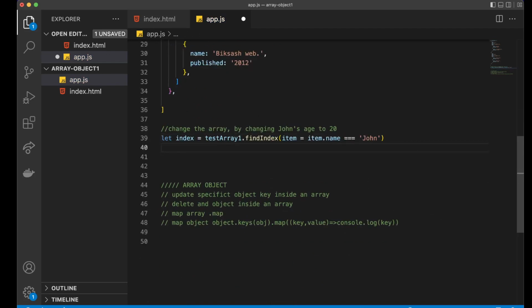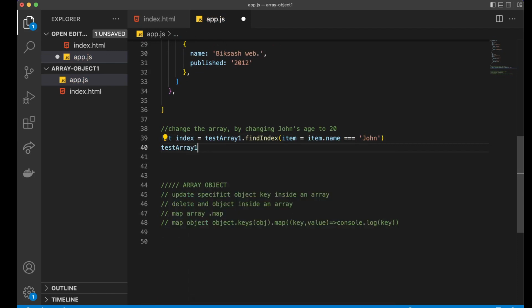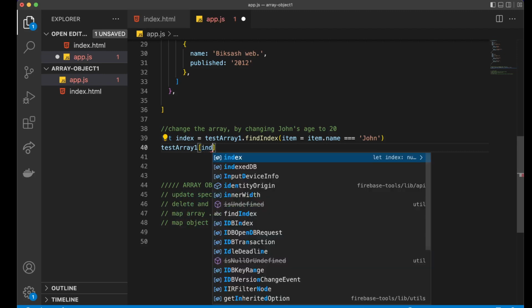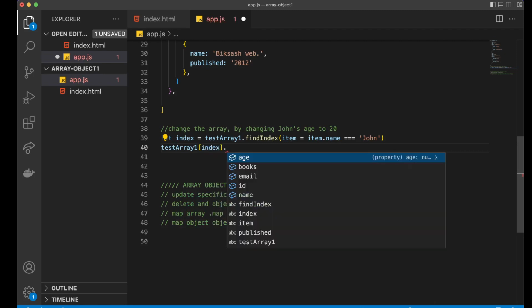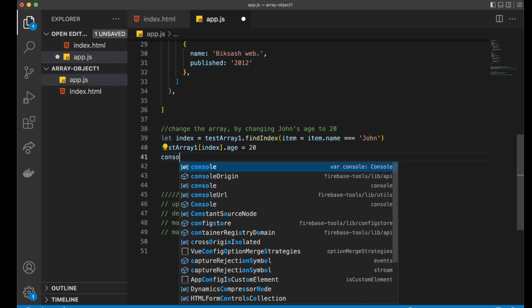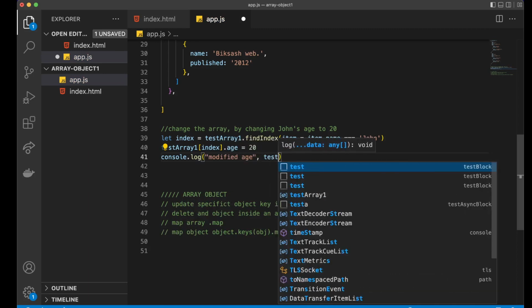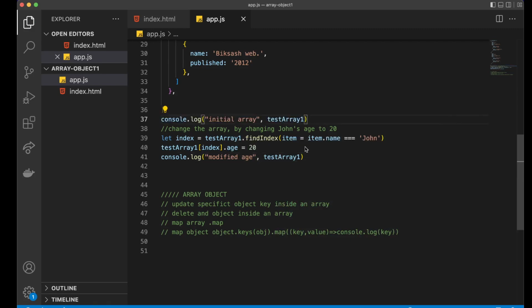And when we have the index, now we can say testArray, and then we can give the index dot age, and that age is 20. Now we can console log the modified age, testArray index.